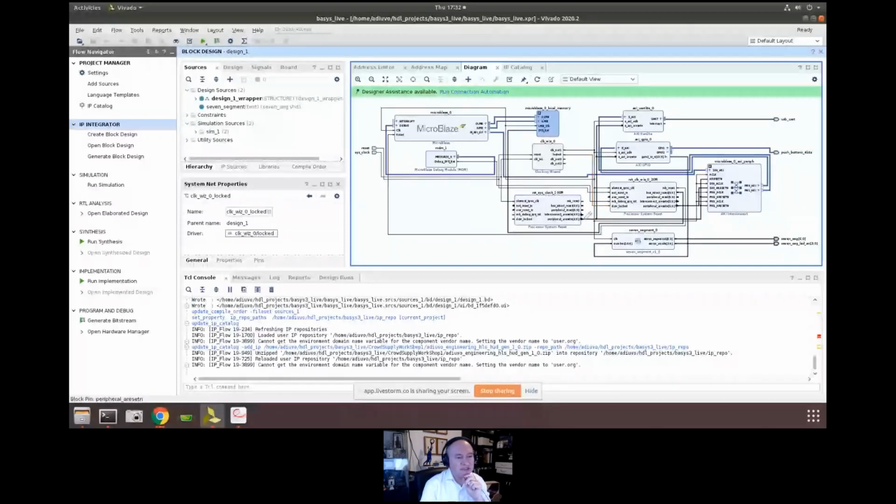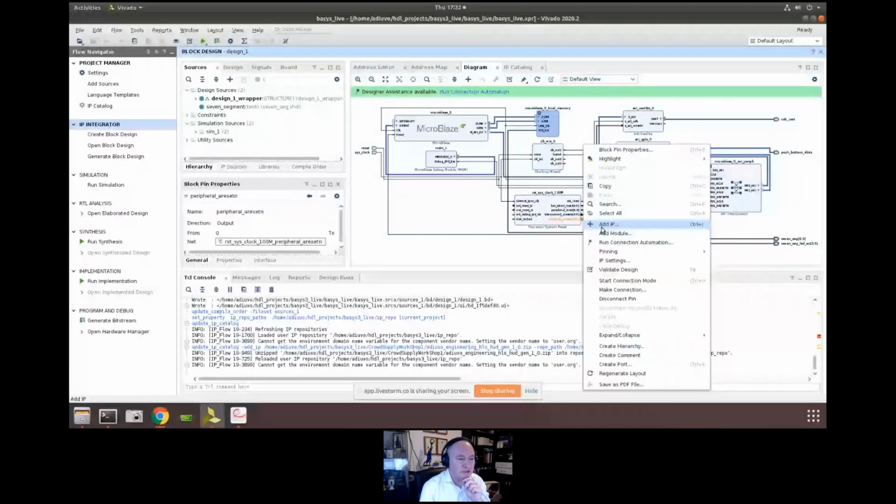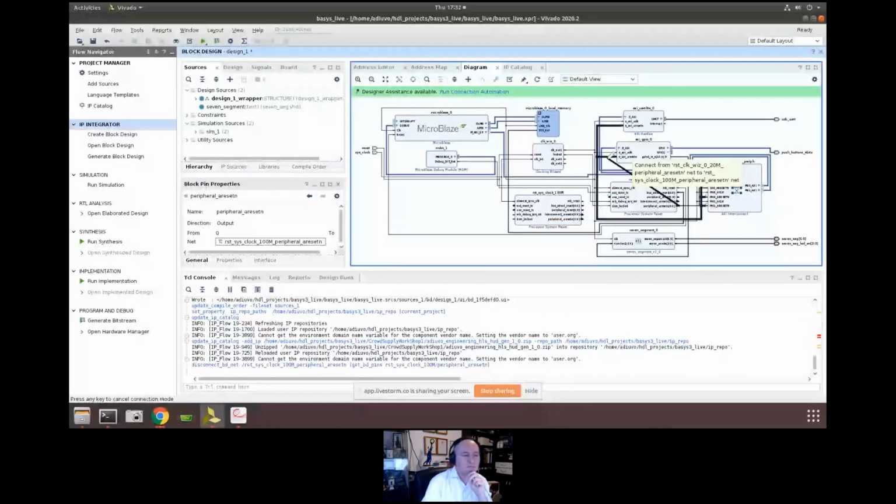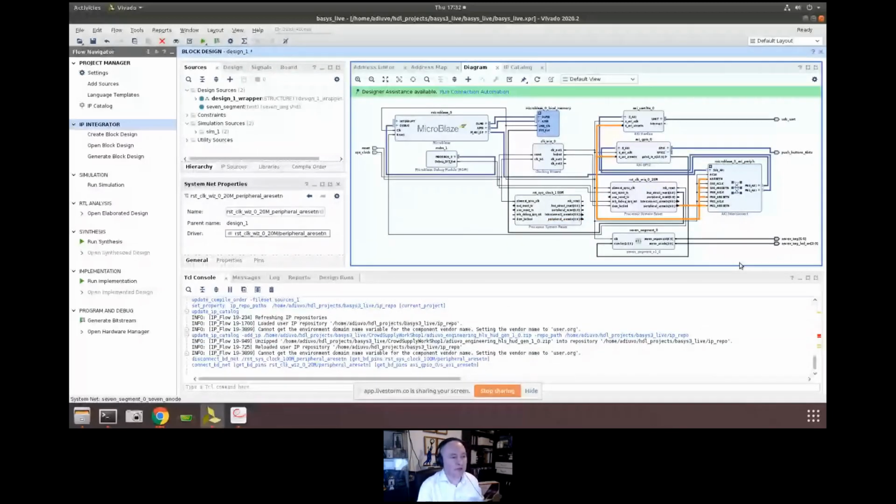I think actually that reset tree might cause us an issue there, because that's on the wrong reset. So I'm just going to disconnect that pin, and then it should be connected to that network there, because we've got everything to make it all synchronous to the right clock. But yeah, you should see that system clocking going on.